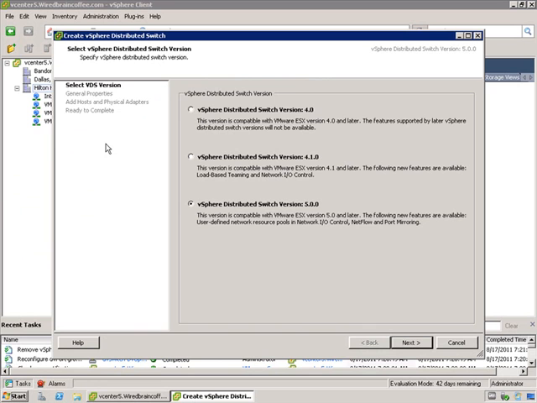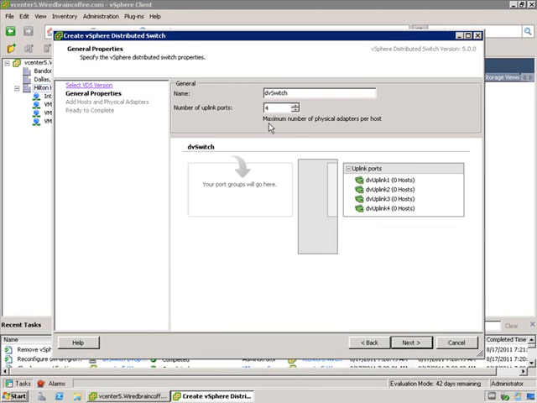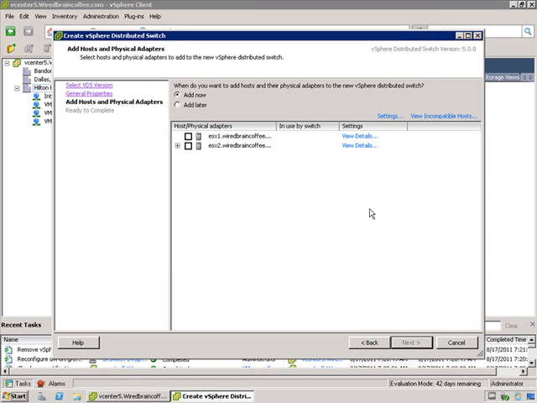First options that you have to select, the first choice is, do you want to create a distributed vSwitch compatible with vSphere 4.0, 4.1, or 5? For the purposes of our example, we're going to go with 5. We're going to give it a default name. I'm just going to leave the default name. You can feel free to change the label here. And how many uplinks do you want to configure on this VDS? I'm going to again leave these at defaults. There's no need for me to change them. We're going to click on next.